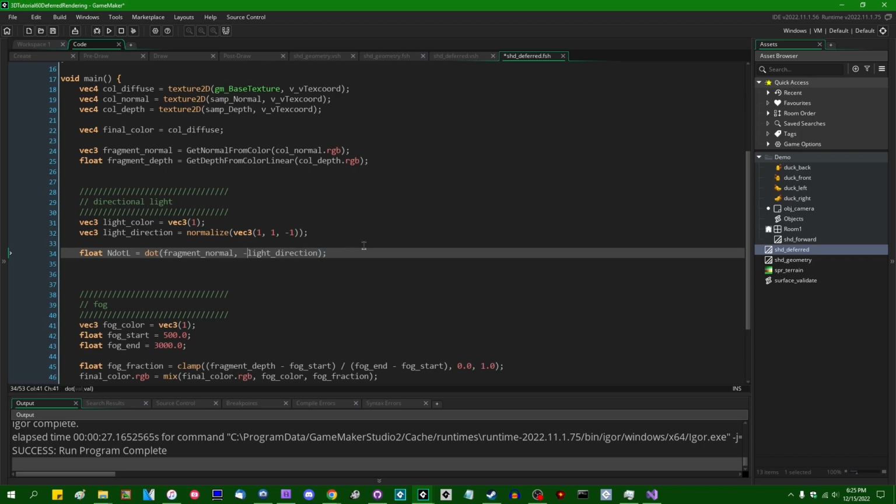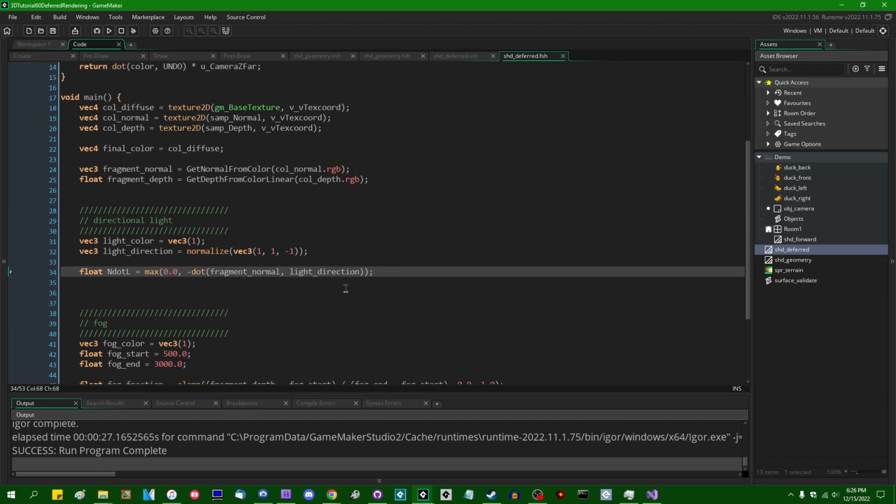And this should be the negative light direction because math reasons. If you want the surface to be fully illuminated, the normal of the surface should be going in the opposite direction of the light ray. It might be a tiny bit more efficient to put that negative in front of the dot product like this, but overall, it's the same. And then, lastly, you don't want n.l to be negative. So we can say max of 0 and that value, and that will constrain the n.l value at 0 if the light isn't shining on the fragment at all.